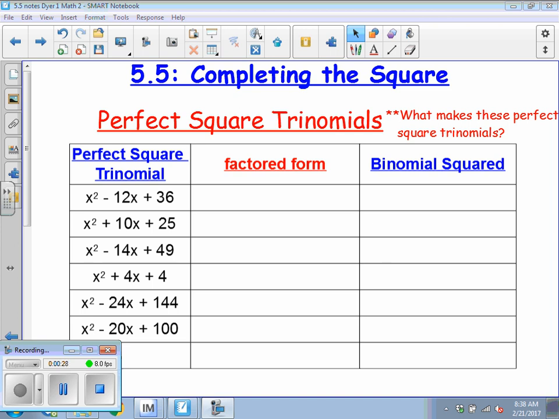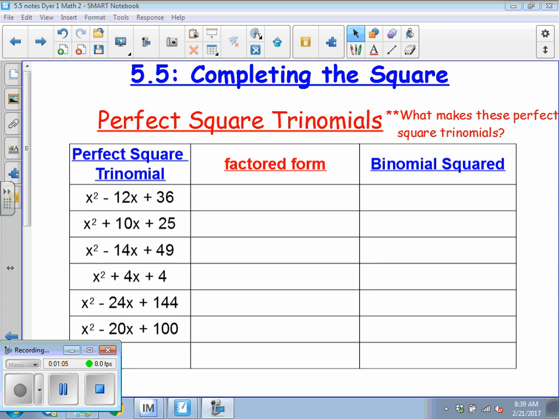What you're going to be doing today is another method, which is useful when we have to take a quadratic and put it in what's called vertex form, okay? The only way that you can put it in vertex form is to do this method. So this isn't necessarily a method I would normally use to solve a quadratic equation, but some people prefer it over all of the other methods because, just like using the quadratic formula, you can always use this method, okay? Quadratic formula is another one where you can always use it. But you can always use this completing the square.